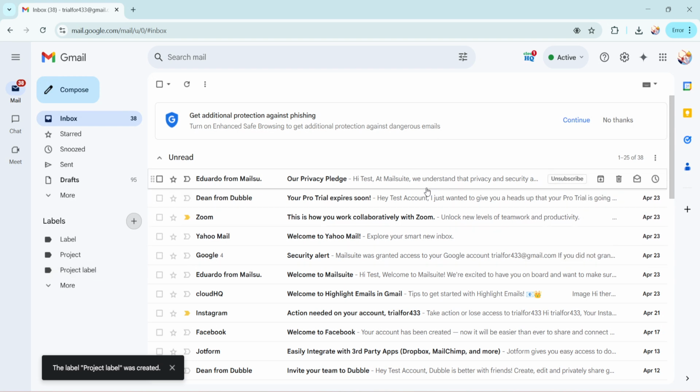It's a simple 3-step process: accessing the labels section, naming your new label, and clicking create. With this new tool at your disposal, managing your inbox becomes a whole lot easier, allowing you to streamline your email activities more efficiently. If you ever want to add more emails to a particular label in the future, you can simply select the emails and assign the label from the options menu. It's a flexible system that grows with you, accommodating all your varying priorities and tasks.